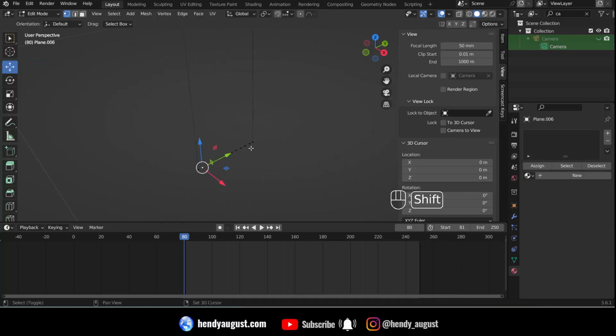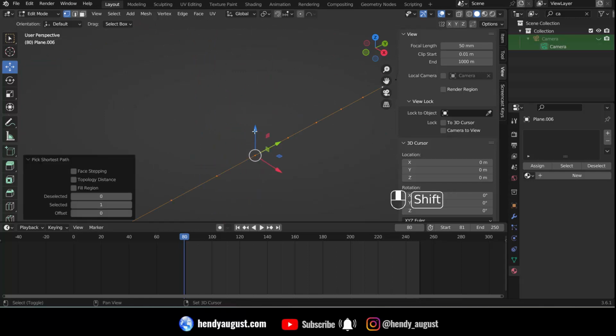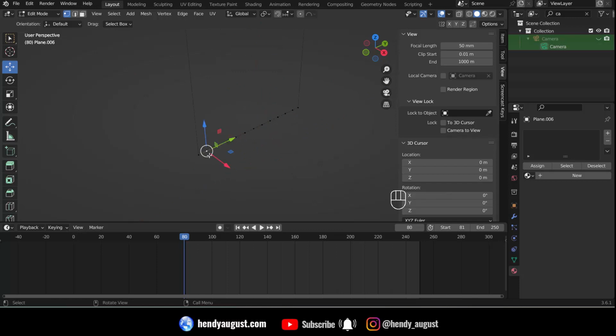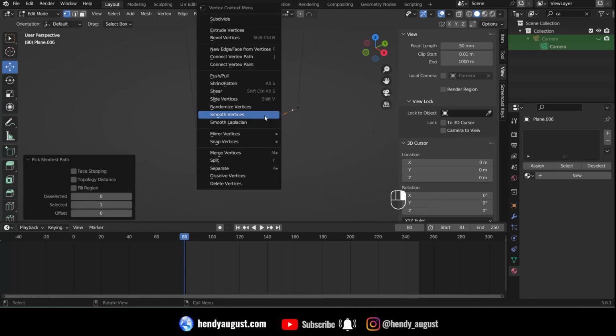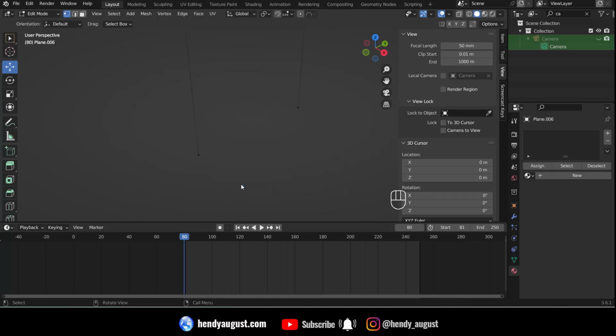So we're gonna delete all of the middle vertices. So left click this second vertex and then hold Control and choose this vertex. We're gonna delete vertices, and we're gonna select these two by holding Shift and then left click this one and then this one, and then we're gonna press F to fill to connect both of the vertices.